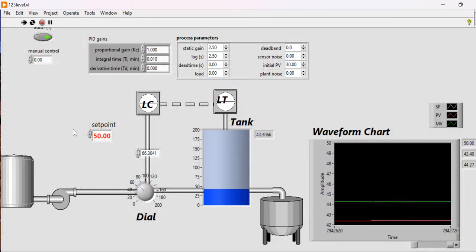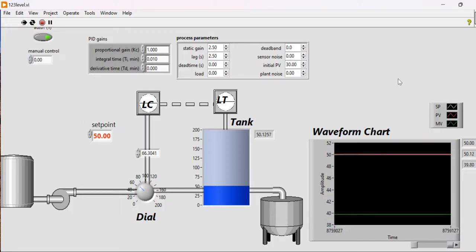I'll run it continuously and we'll see some changes coming, and it tries to manipulate these values up to 50.